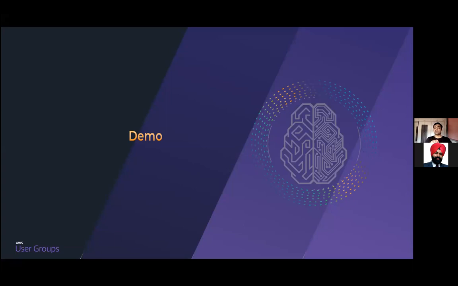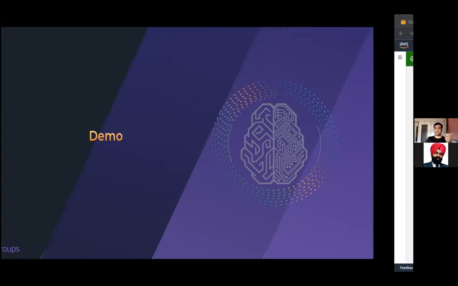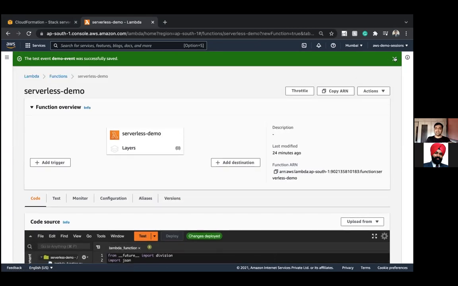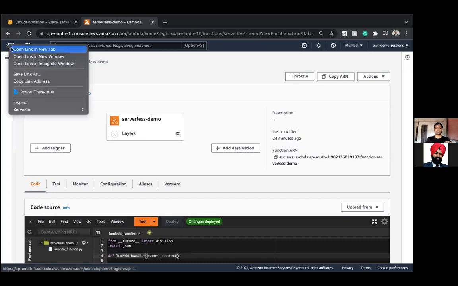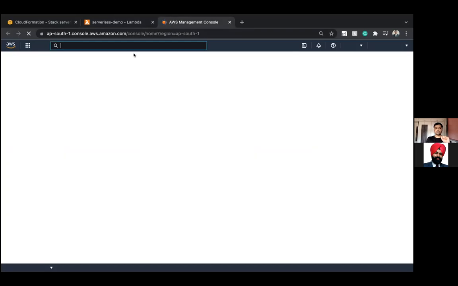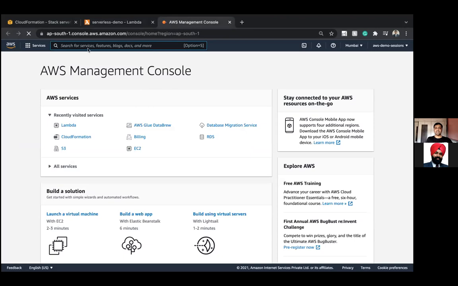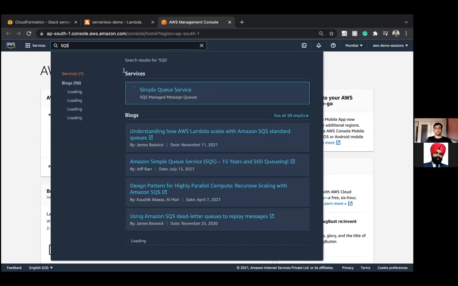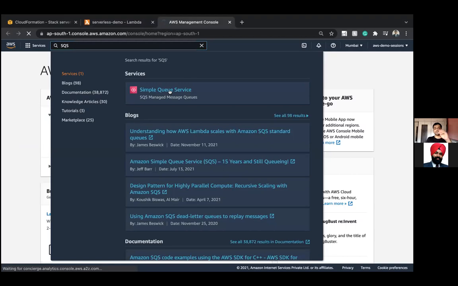I want to make you understand how exactly the event pipeline works here. So this way, we not only understand a simple hello world, but we also understand how exactly the event things can work, okay? So I'll switch over to my AWS console. This Lambda I've already deployed, and I'm going to leverage the same Lambda, because I want to focus on how things work from a serverless perspective. For today's demo, I'm going to play around with SQS. So I go to my service SQS in the services section.